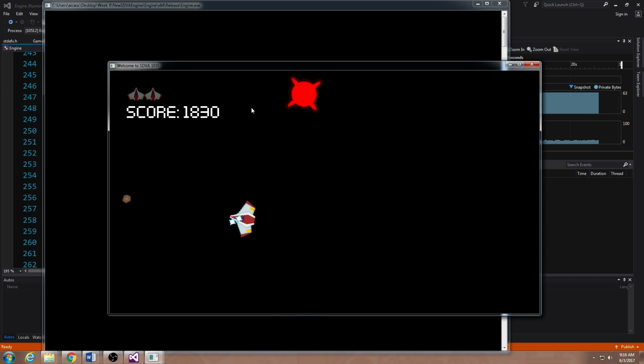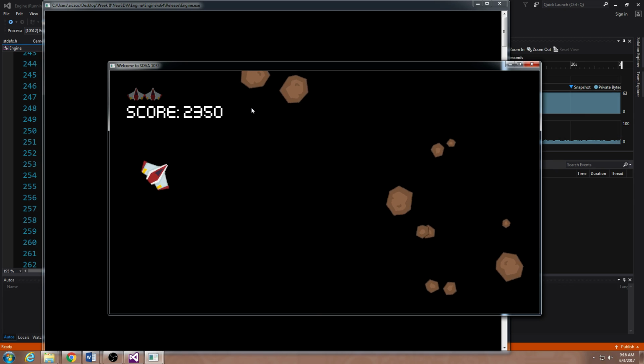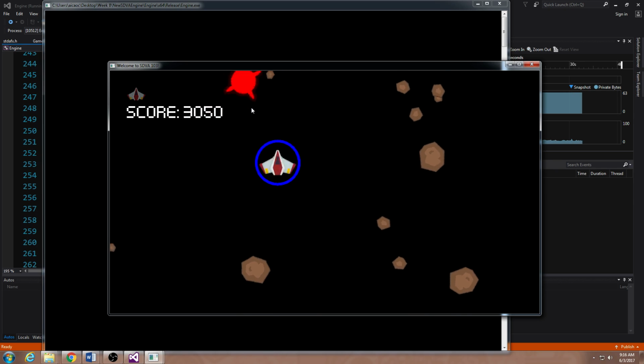And then if I blow up this last asteroid, I should get 6 asteroids that show up. 1, 2, 3, 4, 5, 6. Yep. Cool.